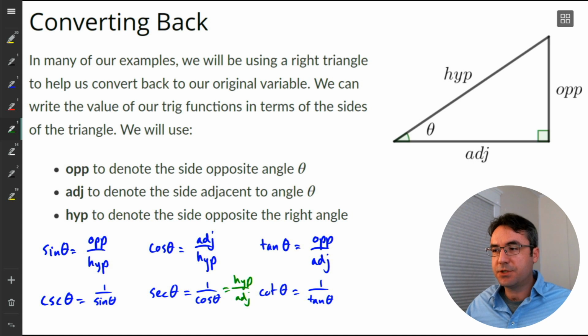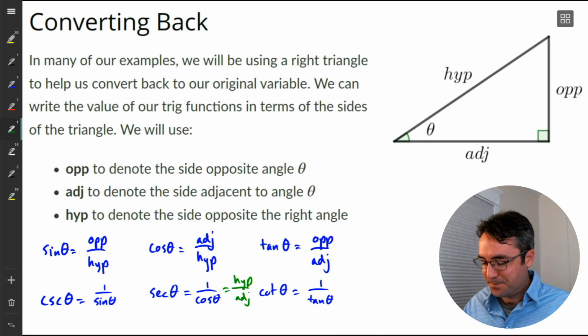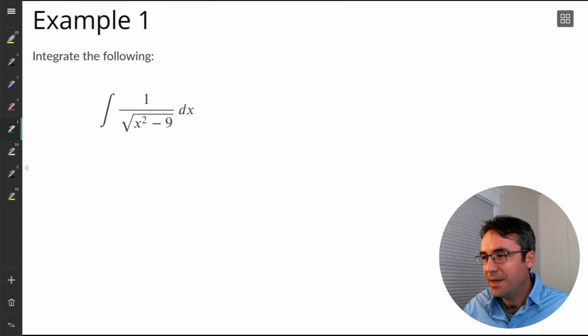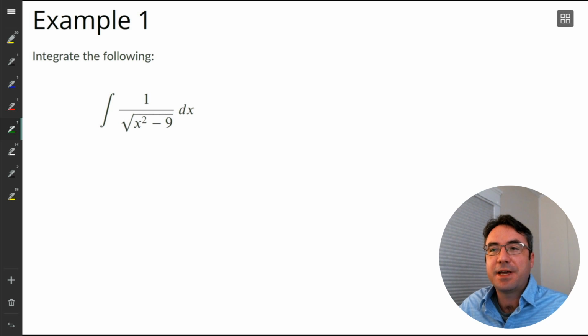All right, so let's try an example to see how this process works. This is, like we said, one of our advanced integration techniques. So there's going to be a lot of steps and a lot of moving pieces of our integral. So we'll take the first one slow, and it's going to take a little bit of practice here. So let's try out the first one. Let's look at the integral of 1 over the square root of x squared minus 9.